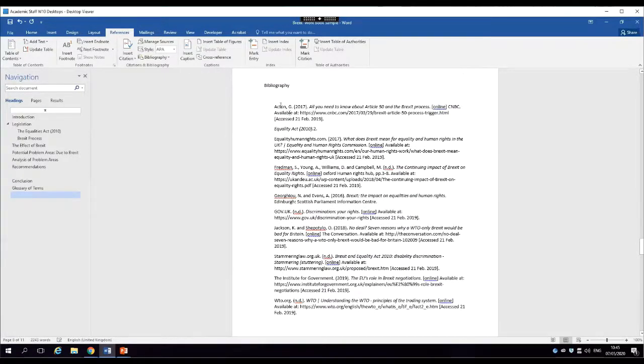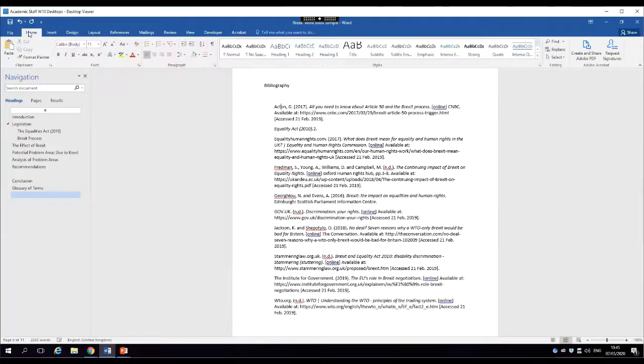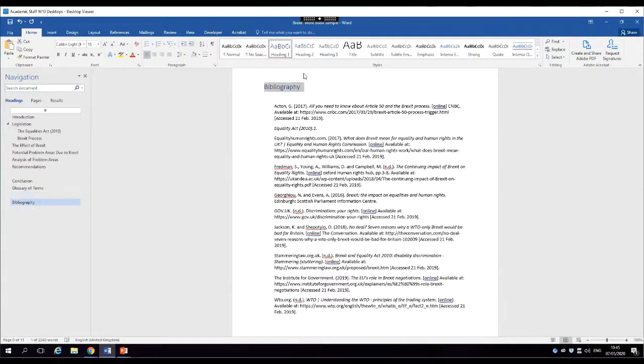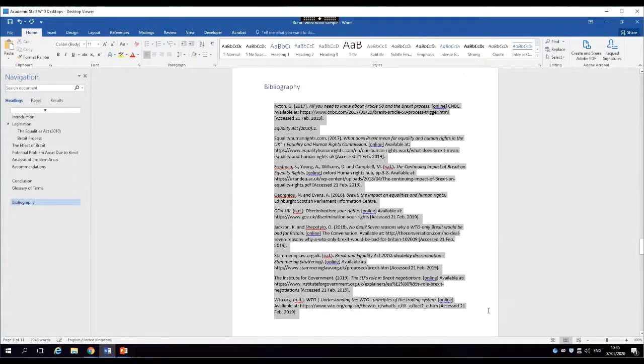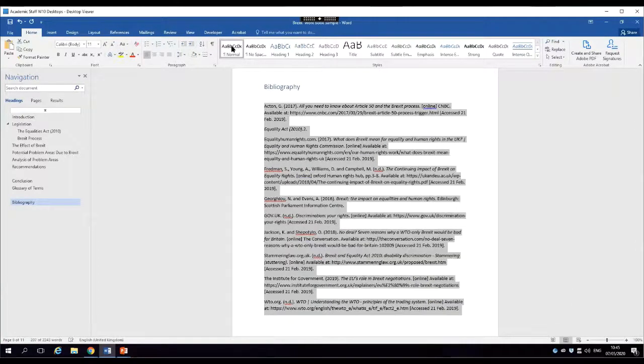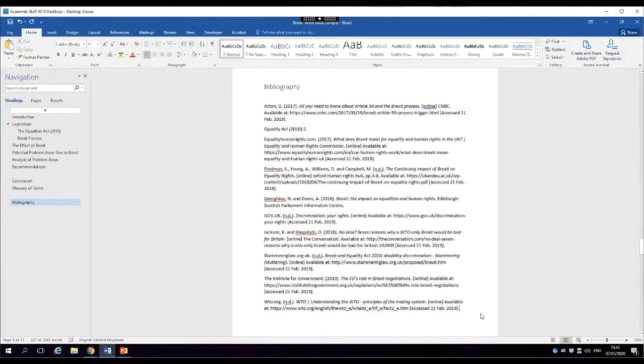And what I want to do is actually check the text type, etc. So I'm going to change bibliography again to heading 1. Just check everything else. It should be in normal text. I'm not going to take the risk. I'm going to go down and do it that way. And again, that's just to ensure that it's not going to show up in the contents page. If you accidentally make that a heading of any type, it will show up in the contents page. So that's the bibliography. We know the number's 8.